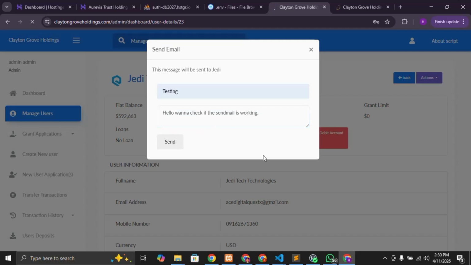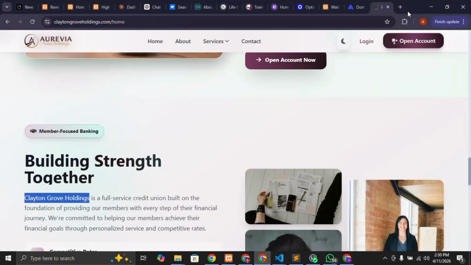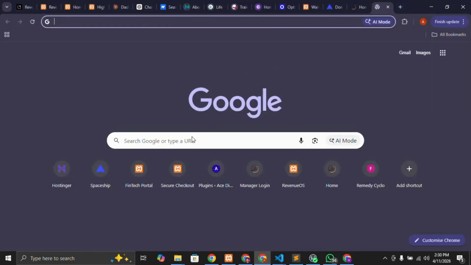So sent. Let's see. Hopefully it's still working. I think it's still working. Because if it's not sending, it should definitely throw back a 500 error here. But for us to confirm it's actually sending, let's come back and check our mail.